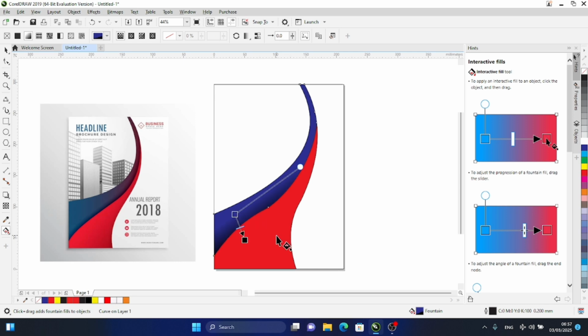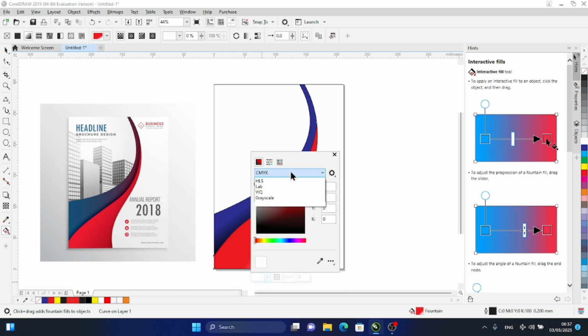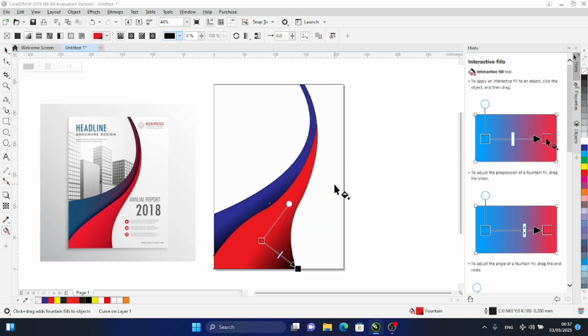Good. So I'm going to also do the same for the red color here. So I'll click and then click and drag too, right? And then click on this white node and change it to what? Black. And always change this to RGB and go to the darkest shade, and that is it. Good. And you have that, and you can also extend this.